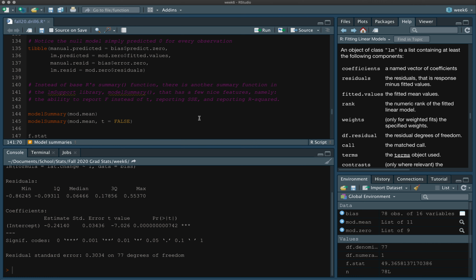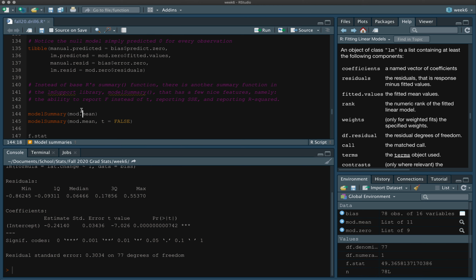Specifically, the ability to report F instead of t. It reports your sum of squared errors, and it reports your R squared, which I don't know how much you know about yet, at least not while I'm recording this video, but it's a measure of effect size, and one that's often used.